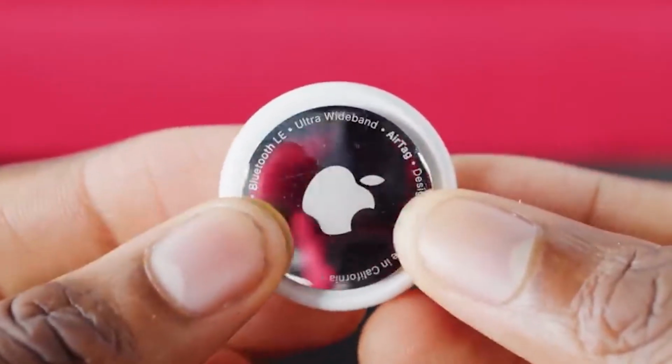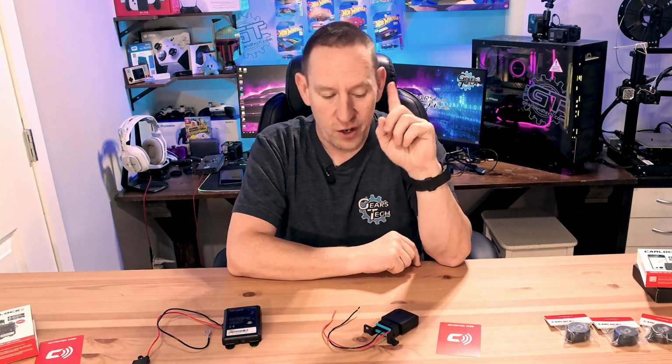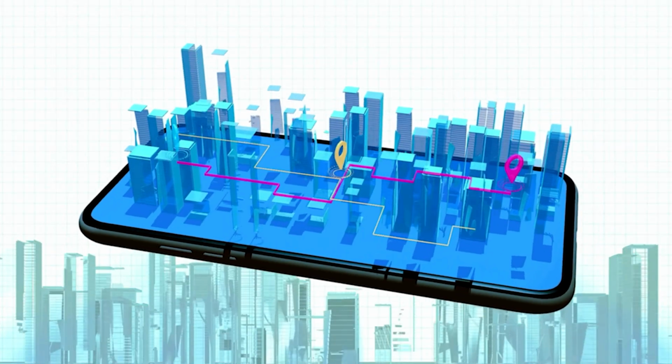Now, AirTags have a lot of limitations that you may or may not have thought about. First of all, if you're using something like this to track something as important as a very expensive vehicle, boat, or RV, do you really want to take the chances that the AirTag is going to work? And to understand the risk that you're taking, you need to understand how this works versus how an AirTag works. It is a cell phone device, a cellular device. It has a SIM card. It has an always-on data connection with all of the cell phone carriers in your country.